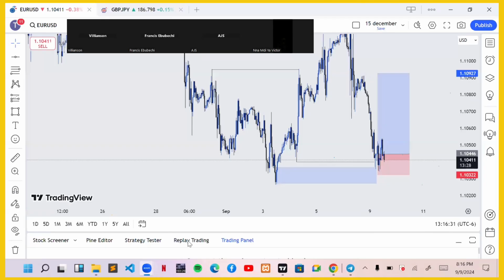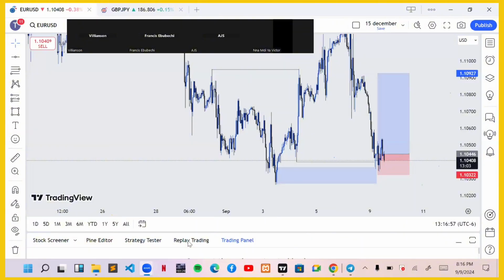How many candles do I need to consider a break of structure? It does not matter as long as the structure is broken. It can take 1 candle, 2 candles, 3 candles, 5 candles, as long as the structure gets broken. Everything depends on the time frame you're checking on. On the daily time frame, it can be 1 single candle. On the 1 hour time frame, it can be 3 candles. On 5 minutes, it can be 10 candles. Time frame is just what determines everything.